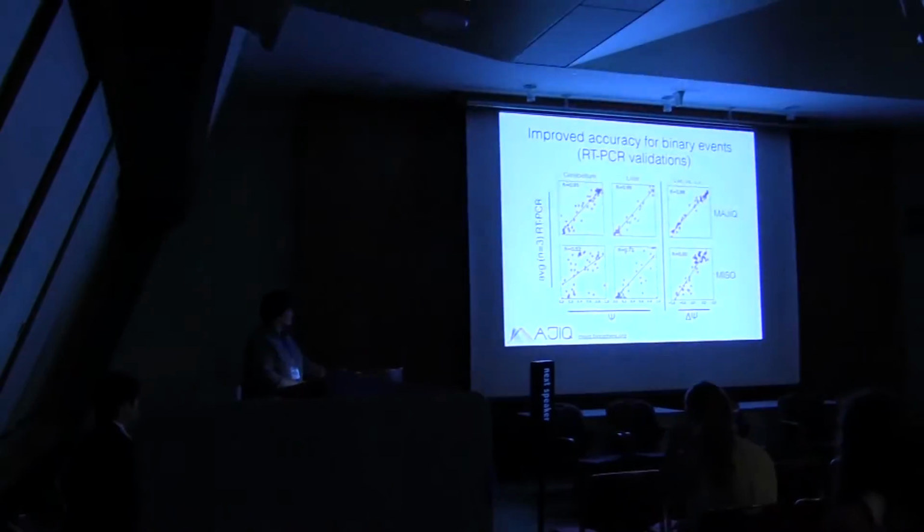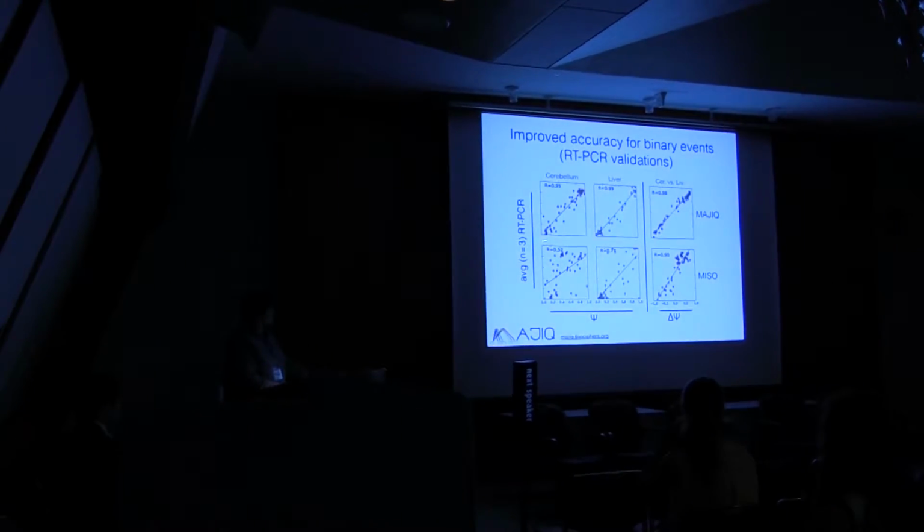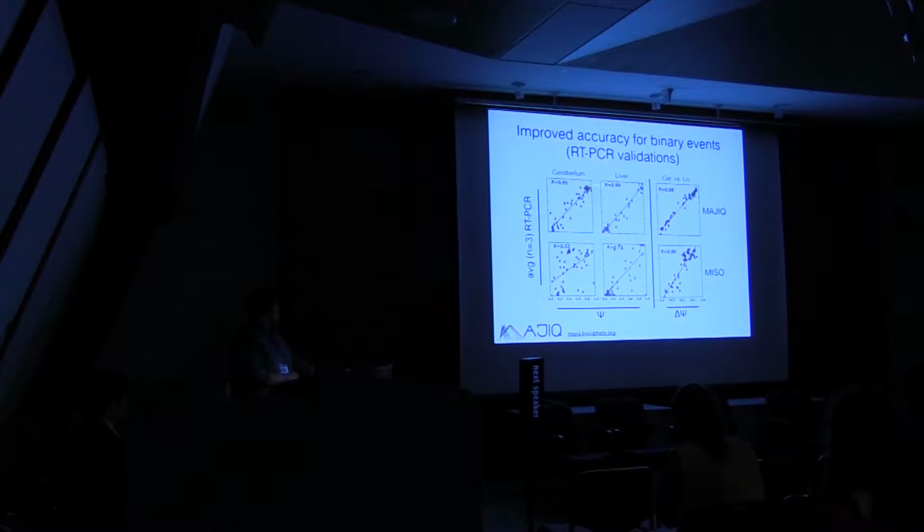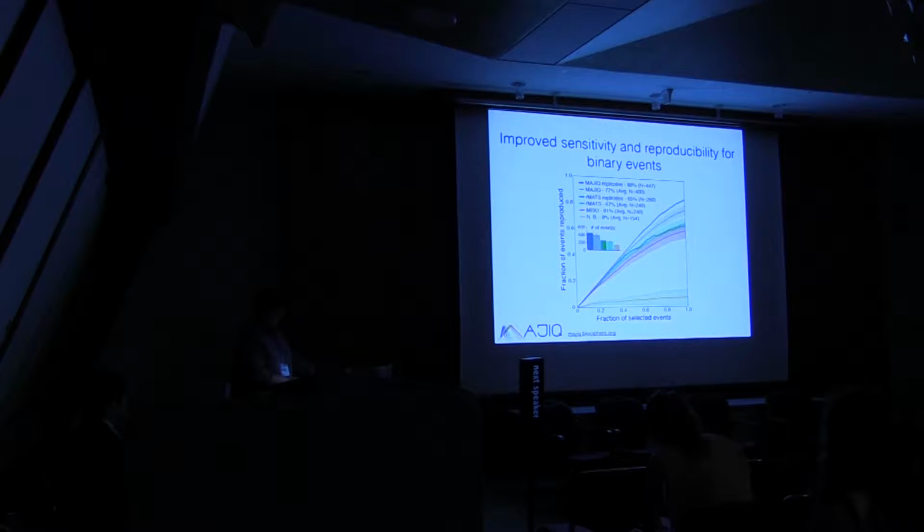So we wanted to benchmark against other tools commonly used by the field, so we have to restrict analysis to binary events because they don't handle complex LSVs. So basically we did over 200 RT-PCRs and compare psi and delta psi measurements, and we compare very favorably to other methods.